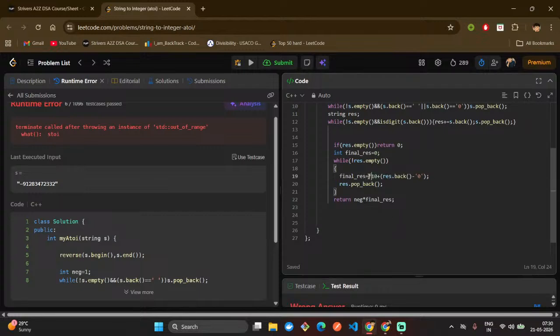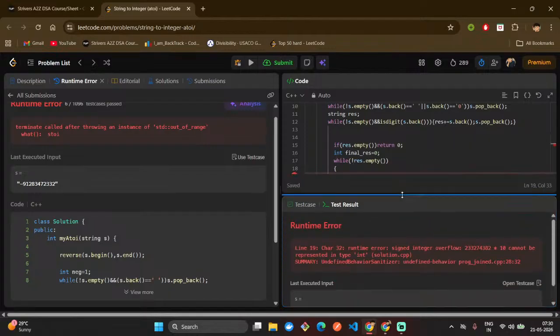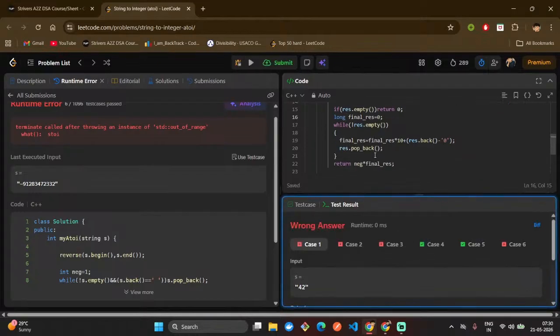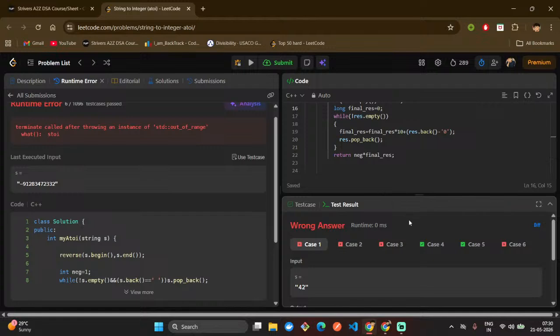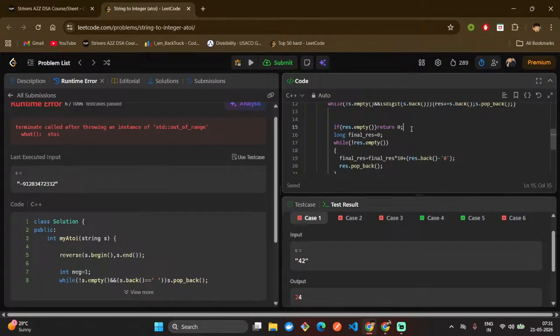So final result into plus can't hold, wrong. So okay, we have to reverse, right? We have to reverse the number.